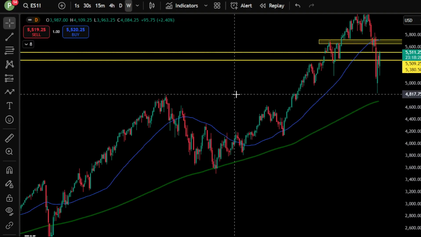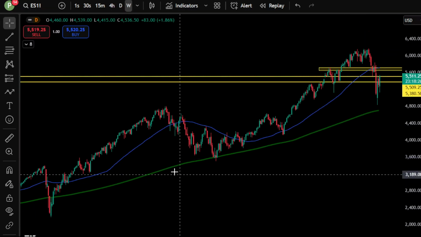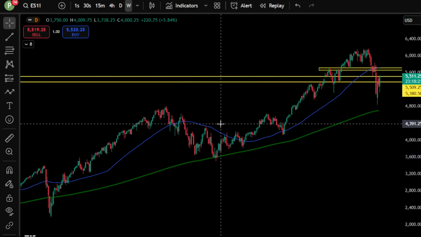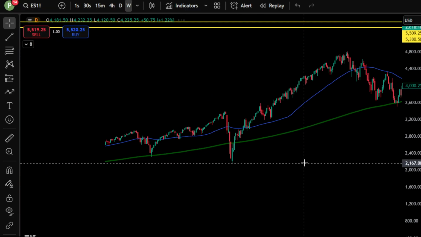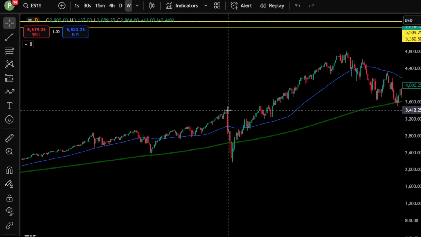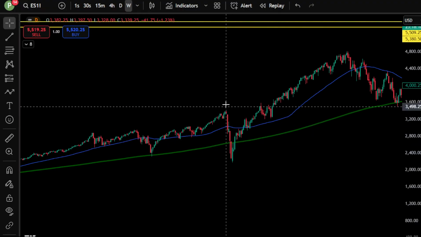Once again, if we go back in time on a weekly time frame, every time, or a majority of the time, we made an original low, you ended up making a second low until you hit the 200 MA. Anytime you did not hit the 200 MA or not make a second low heading into the 200 MA, you pretty much went straight there. All right, like no breaks, no stops, no hesitation. You just went straight there.